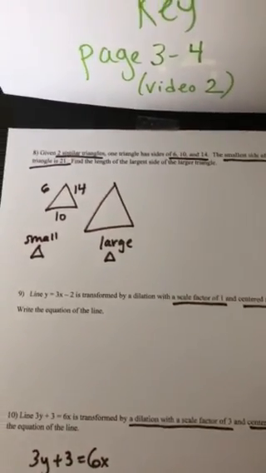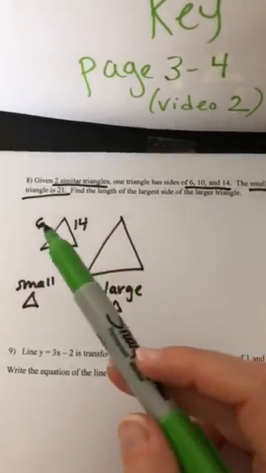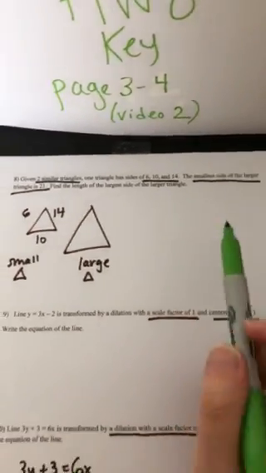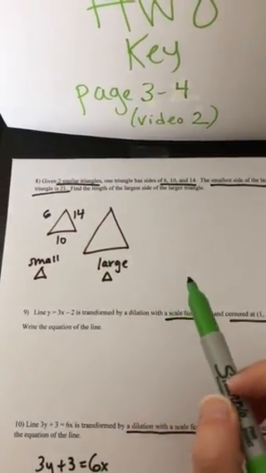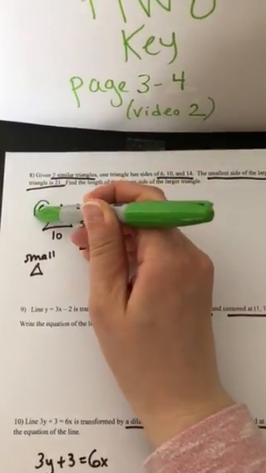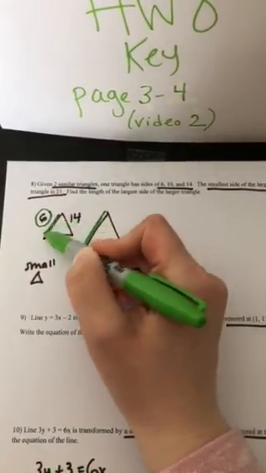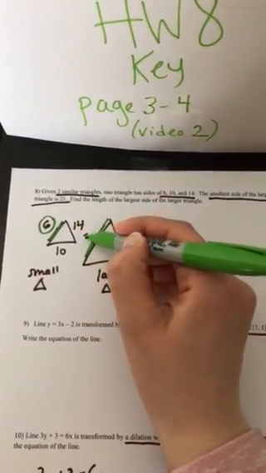So I started us off by drawing two triangles, a small triangle and a large triangle. The small triangle has sides 6, 14, and 10, as told to us over there, and the other triangle has the smallest side going to be 21. Well, that means it has to match the smallest side over here. Well, the smallest side is 6. So the smallest side, let's put it over here so it lines up so nice and perfect. And then that means that small side of 21 is going to go there.